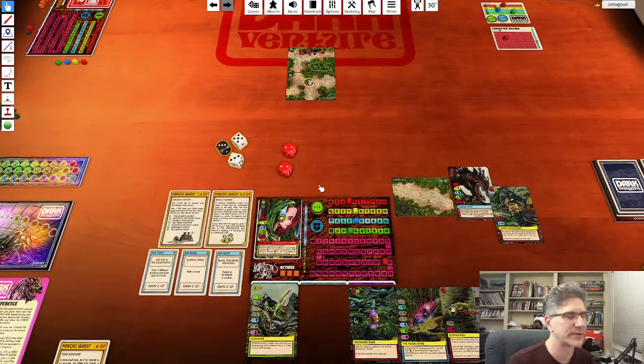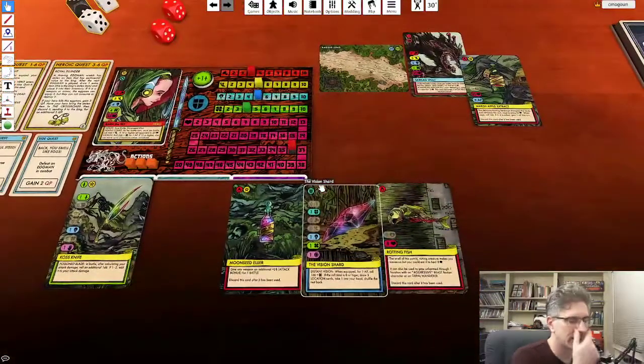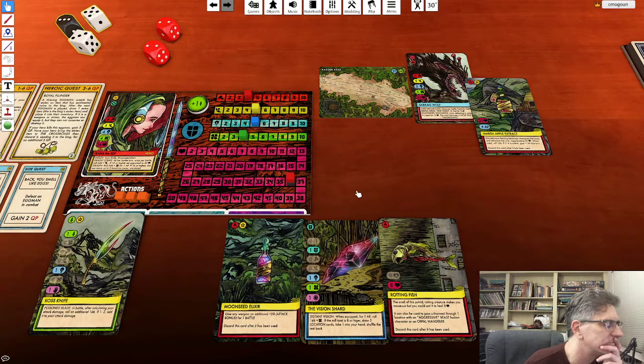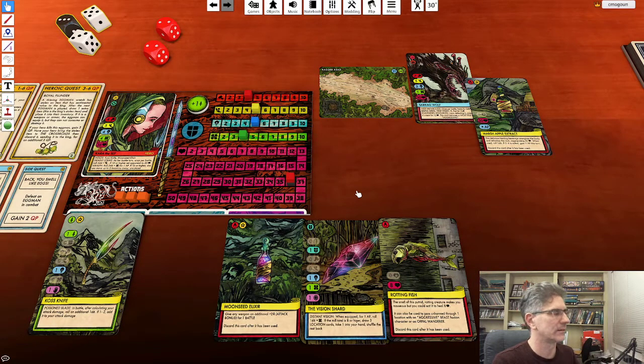That was literally just my free play of my location card. I have not yet taken an action, so figure that one. All right, so what's next?